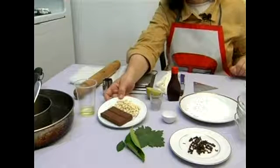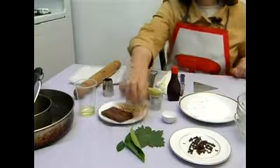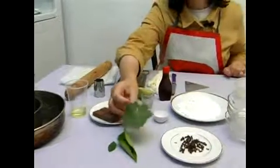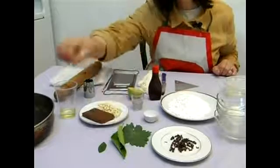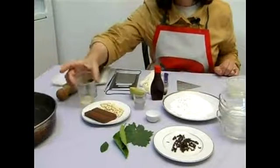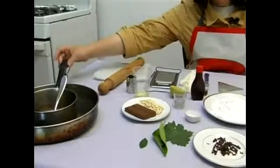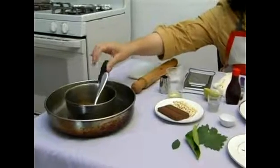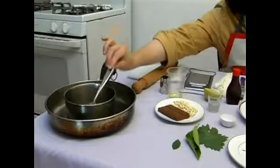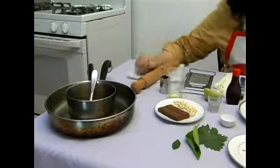Chocolate, we're gonna melt it and decorate some of the marzipans we're gonna make with it. Leaves, which I'm going to teach you how to make and how to decorate with. A little bit of oil, it's for the glaze too. A pan and a pot, plus a tablespoon which we're gonna use to melt the chocolate in.